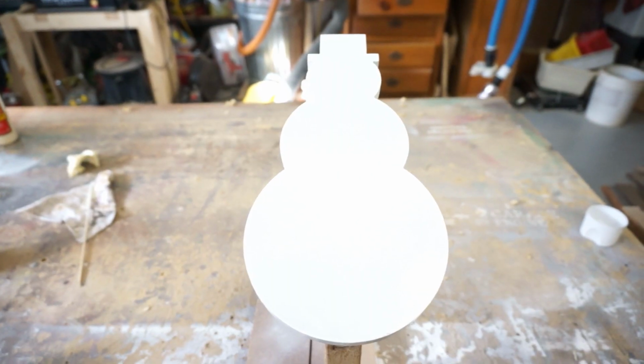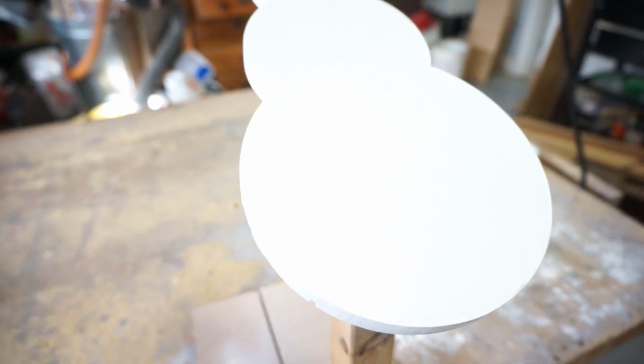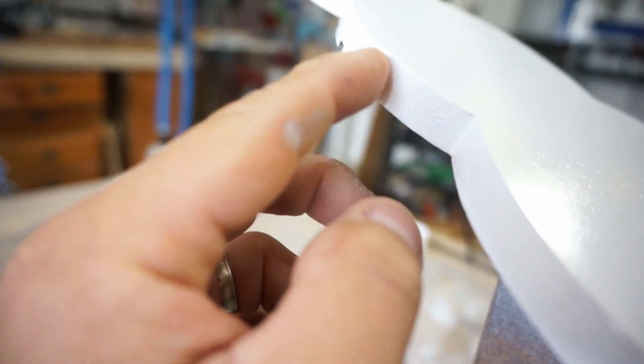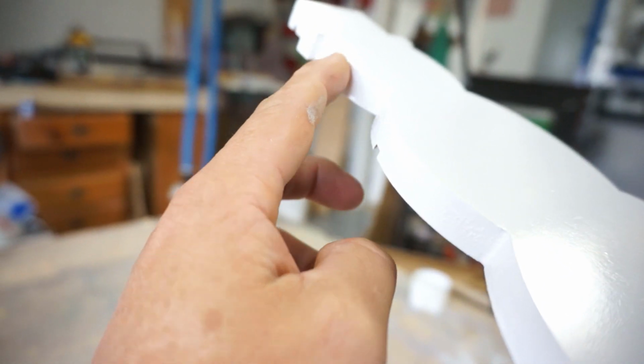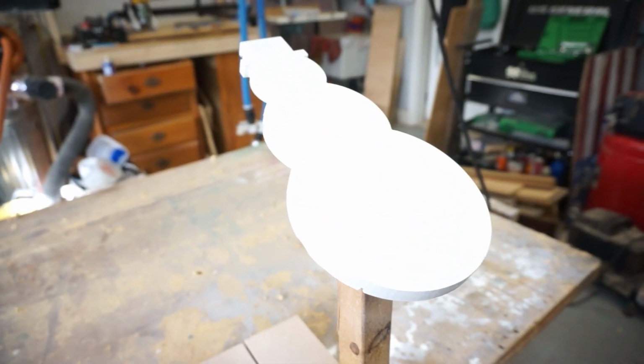It's been 30 minutes and we're getting a good top coat. It's pretty smooth. It's a little bit sticky, but the edge here is dry enough. There are some areas that are a little bit rough, so I think we'll do a little bit of sanding there to get those out, and then we'll put a third and final coat on and we will be very good to go.